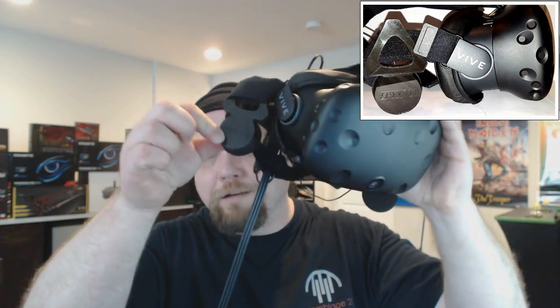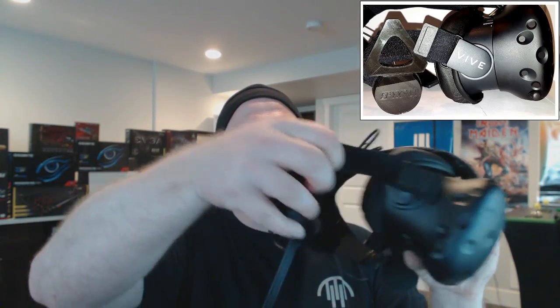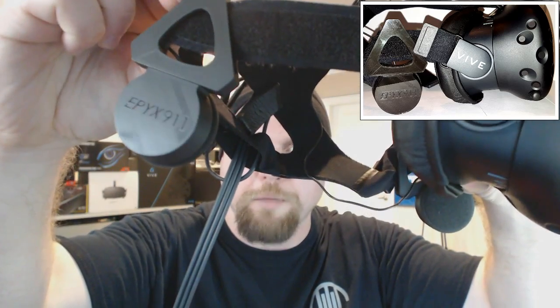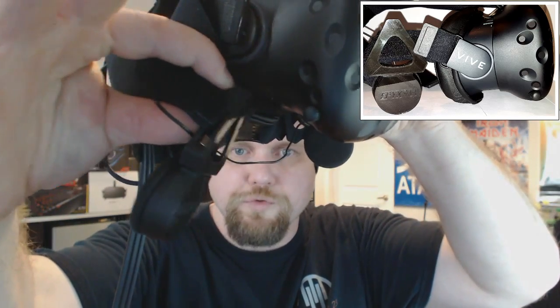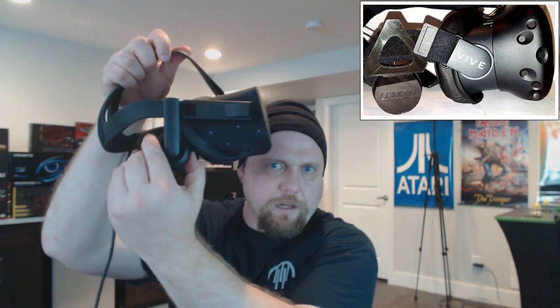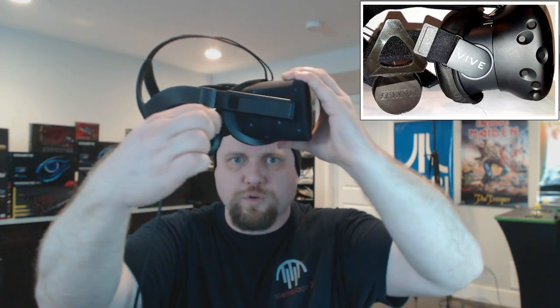The beauty of this design, and what Chris has done — if you compare that to the Oculus Rift — is that it hangs over the ear without going in it or touching it and covering it. And it doesn't do that by sacrificing a lot of audio, which is a good thing. He's used the Vive triangle, which just looks freaking awesome, and the strap literally goes through the grooves there. It can be moved horizontally, whereas with the Rift design, while it can pivot, you can't actually move it along the band — you can move the band itself in and out, but you can't slide it along.